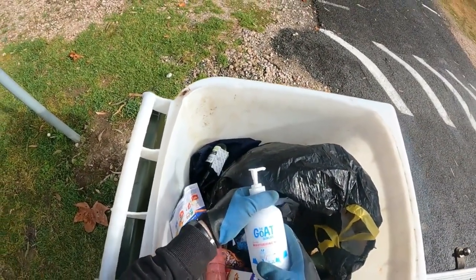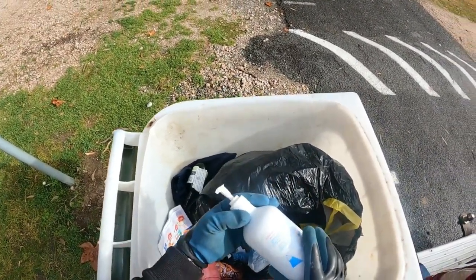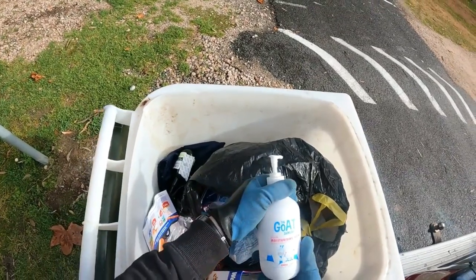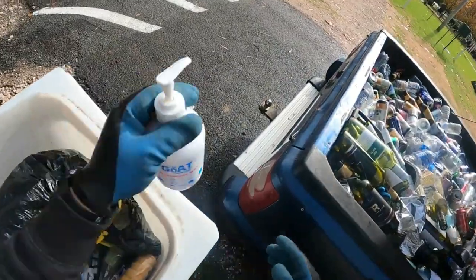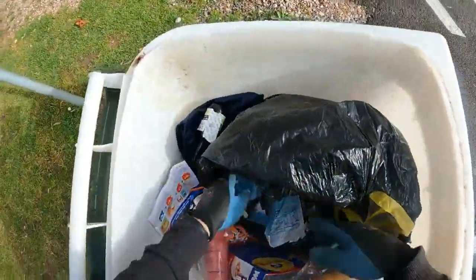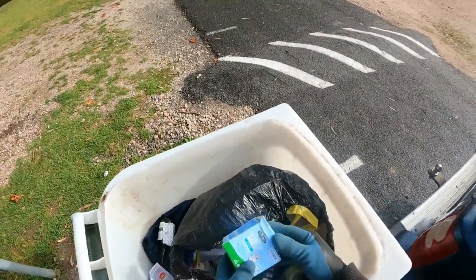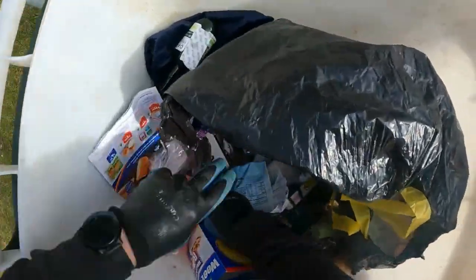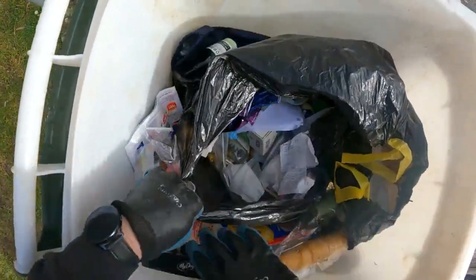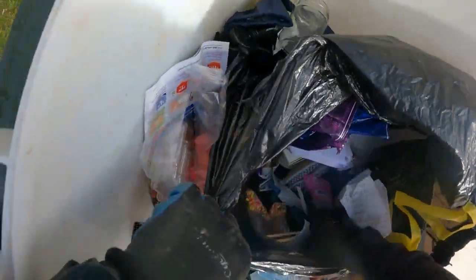Goat skin care. Moisturizer wash. It's a wash, isn't it? Satisfying drying and smearing skin. Yeah, alright. It's open, but I'll still take it. What have we got here? Soap. Oh, goat milk soap. Oh, yeah. There's three in there. What else are we going to get out of this one? Hey, I'll take it. It's still there.